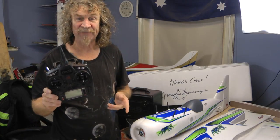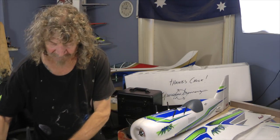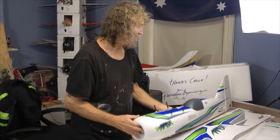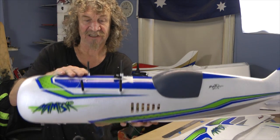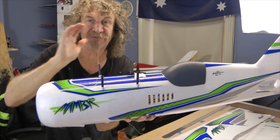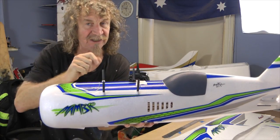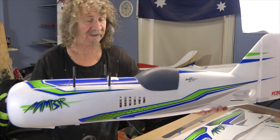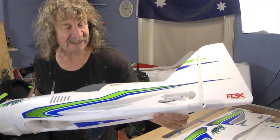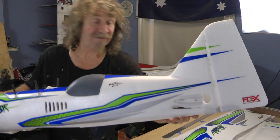I can't wait to get it all together. Let's build it now. I've read the instructions and it's fairly straightforward. The main thing you're going to be wanting to look at is when you put these in - I'm not going to have to do it because it was already done in the factory. But when you put these in they have screw holes on the top, so follow your instructions really closely because you want to get these all lined up so that when you put the top wing on you can just screw the screws in and it's all going to fit. Looking great. This goes in the back - exactly the same as they always do - a couple of bits of tape over it to hold it.